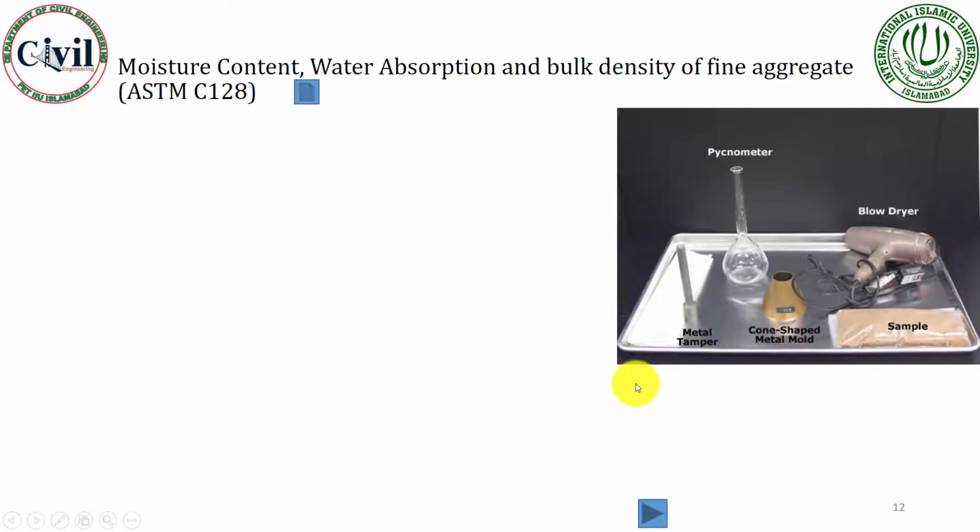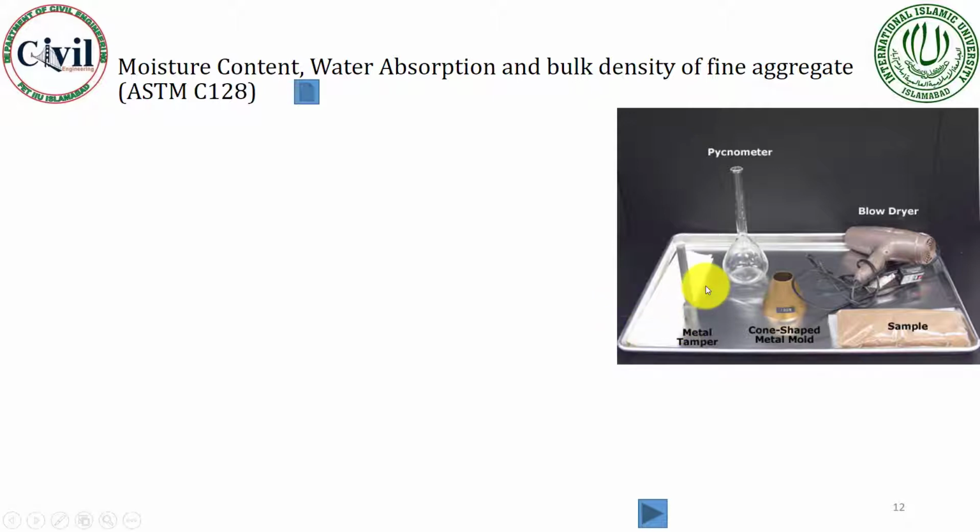Basically, the fine aggregate might be sand in major cases. In most cases you use sand, which is classified based on its particle size and its composition. Sand contains a high amount of silica, which is crystalline in nature. So the sand which is taken from any riverbed or any other source has some sort of water absorption associated with it, due to its smaller particle size and due to some of its physical characteristics like bulk density.